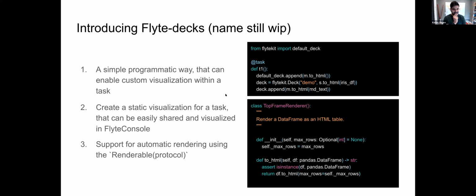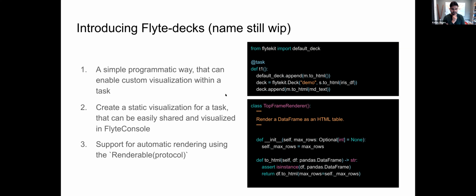You wouldn't look at this feature unless you knew what you were looking at, or searching for, for example. So yeah, anyways, name aside, this is the programmatic way that you can enable custom visualizations within a task. On the right-hand side is an example. You can write a simple task, import a default deck, append to the deck, or create a new deck and simply append an HTML element to it.